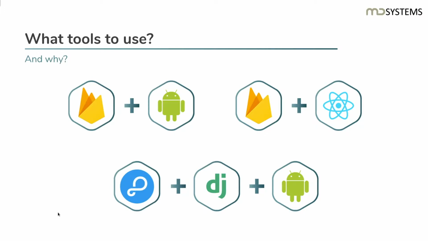We had been experimenting with some other tools. We tried Firebase with Android, which is the more common implementation, but it wasn't desktop. We needed to do some extra work for a desktop version, so it wasn't ideal. We did Firebase with React, but it was also lacking on the Android version. We could create a progressive app. I don't know if you know what a progressive app is. Someone knows? Okay. We tried to use Parse server, an open source server created initially by Facebook, with Django and implemented with Android, but it was still double the work.